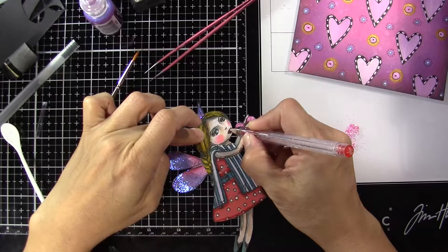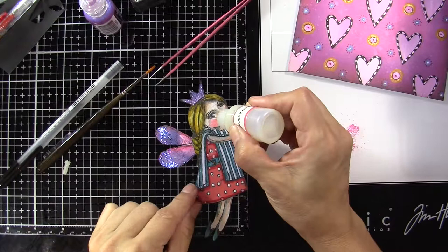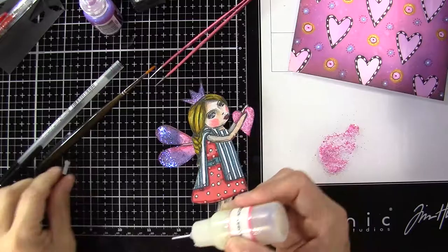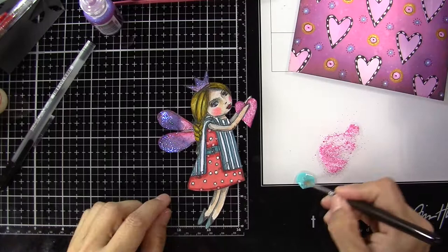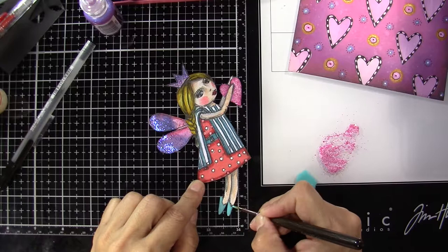Now I'm adding red gel pen, glitter red pen, in the mouth, and I'm going to add glossy accents in the eyes and in the mouth. And in the hair I just add glitter, a lot of glitter. It's dimensional because I add layers and layers and layers without letting it dry between layers, to make a dimensional heart.